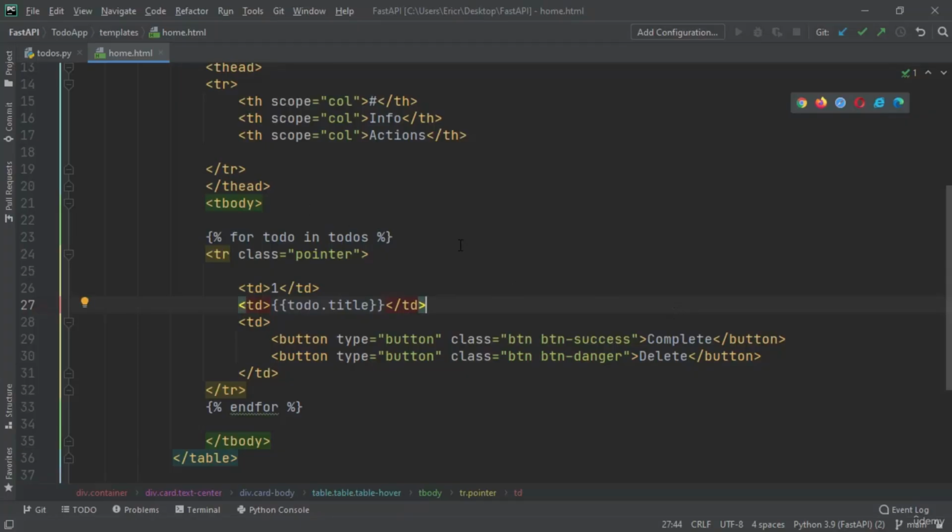So for each todo in todos, we're going to recreate this tr table row. And based on how many to-dos are connected with the user ID of 1 is exactly how many to-dos we're going to create. And each time this is getting created, we're going to print the title of that specific to-do.